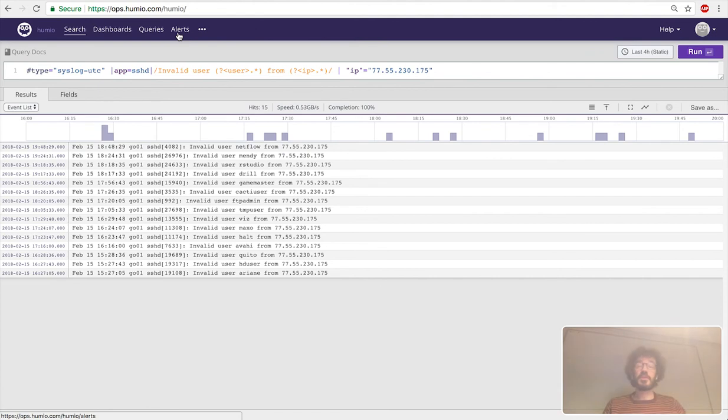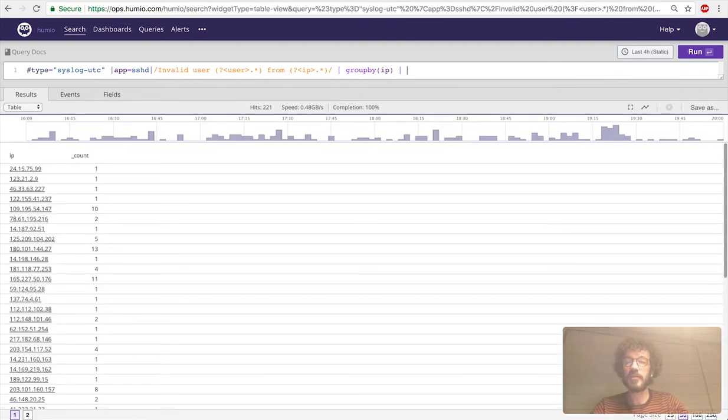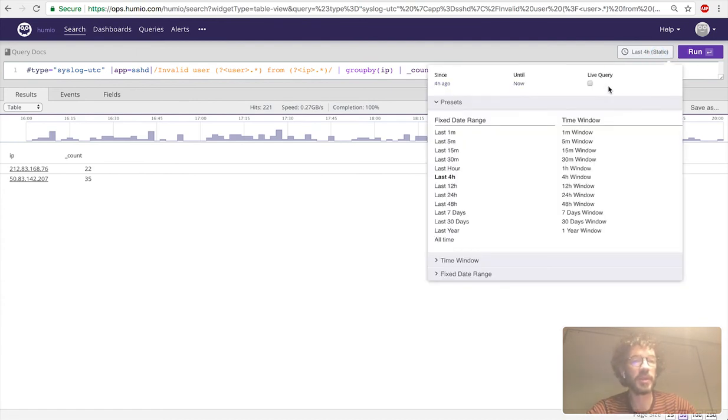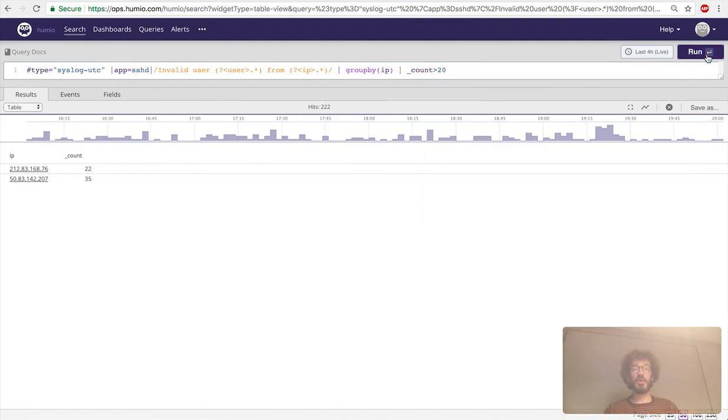Then there is an alerting system. As we saw before, what we'd be interested to see is if we have this query here grouped by IP, and any of these are, say, bigger than 20. Is there somebody who makes more than 20 attacks? In this case, I would like to have an alert somehow. Now, for this alerting system to work, it has to be a live query, which is something you click up here. That's it. Now it runs as a live query.